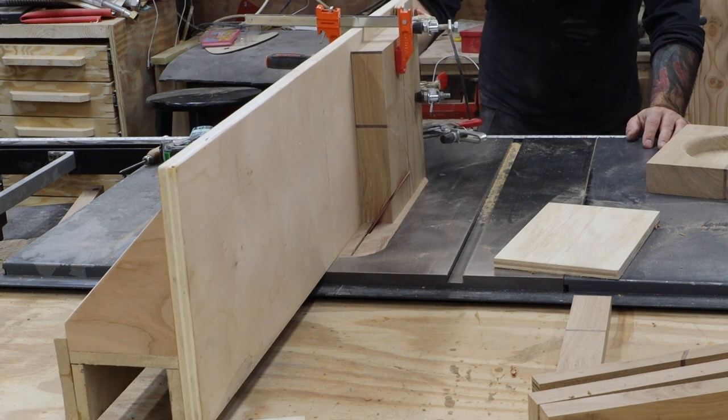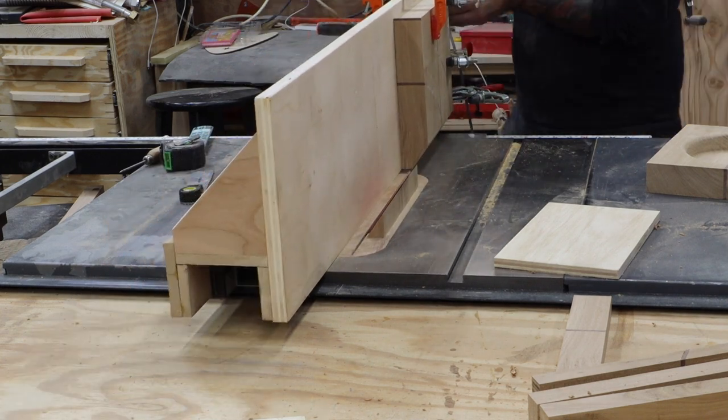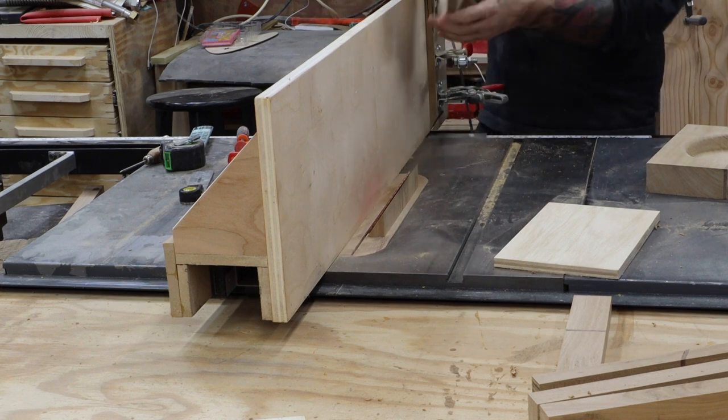Cut the angles from the bottom. Now, we picked the angles pretty randomly. I decided that I like them going in rather than out.